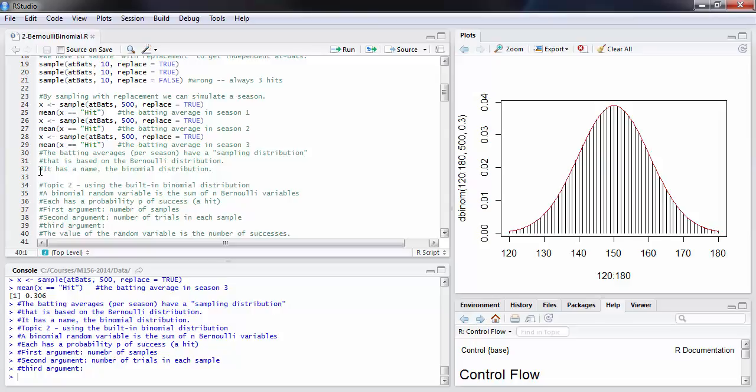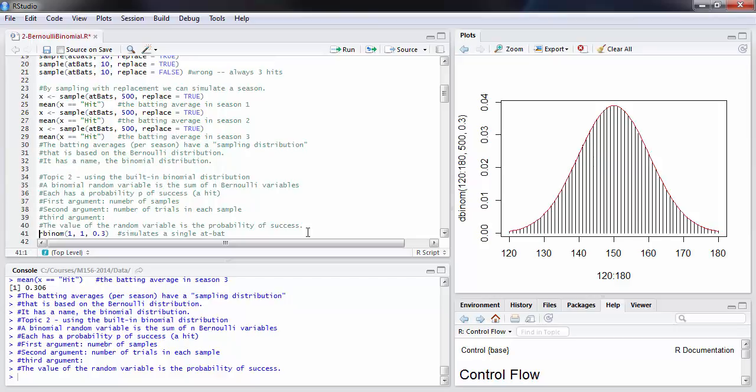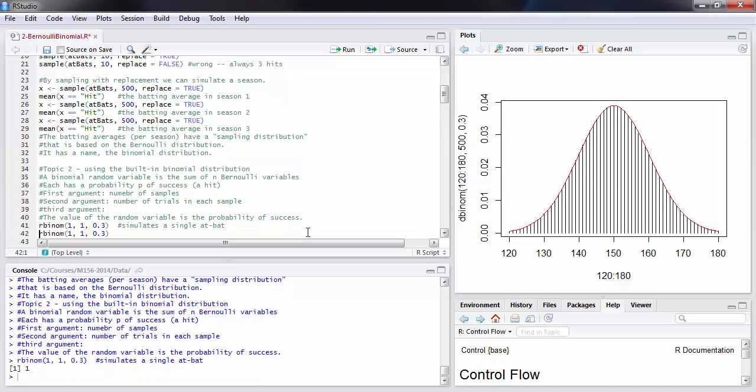And the third one is not really the number of successes, it's the probability of success. So let's try this. This is going to give us one sample drawn from a binomial distribution with one trial and a 30% chance of success.